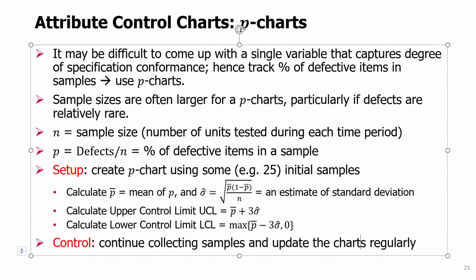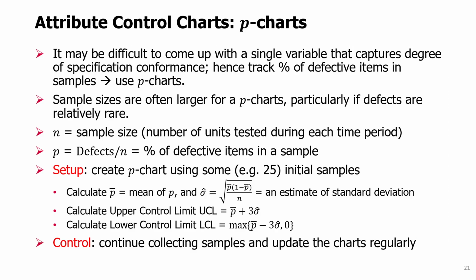We have an alert that tells us there is most likely something wrong in the process. Go investigate, find something that changed, find an assignable cause for the variation that should not happen under normal circumstances. And maybe this way you detect a quality problem, and then in the future you avoid that quality problem.